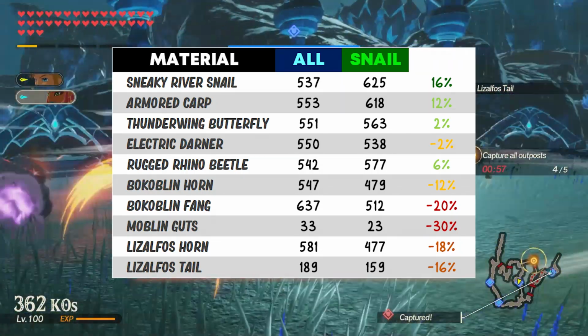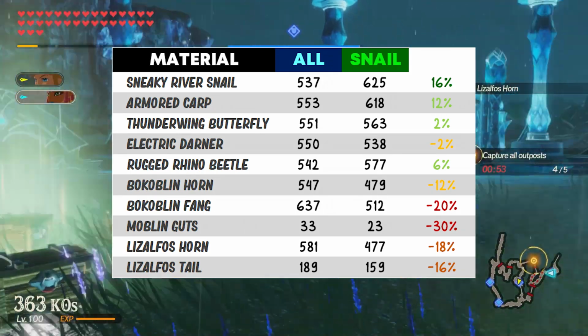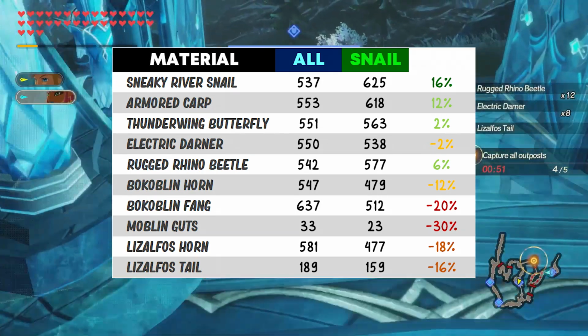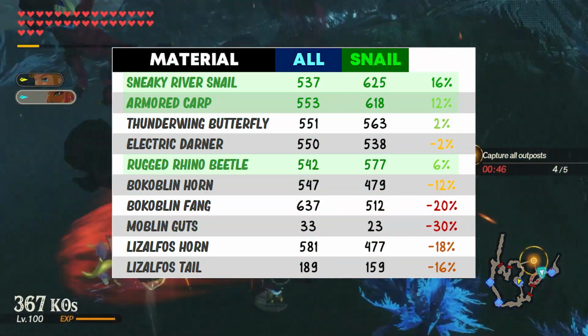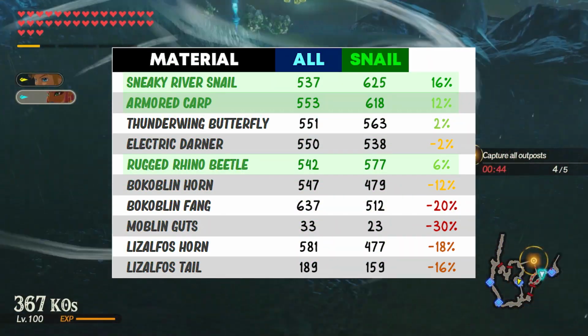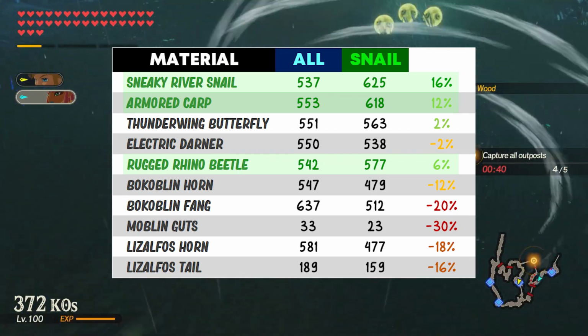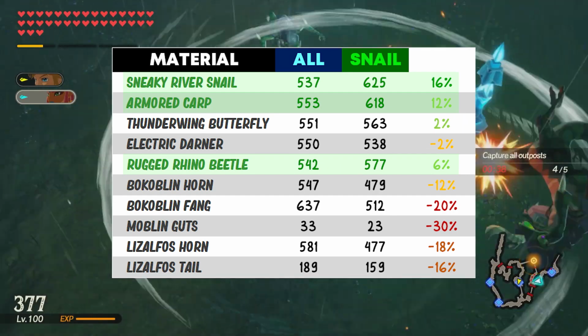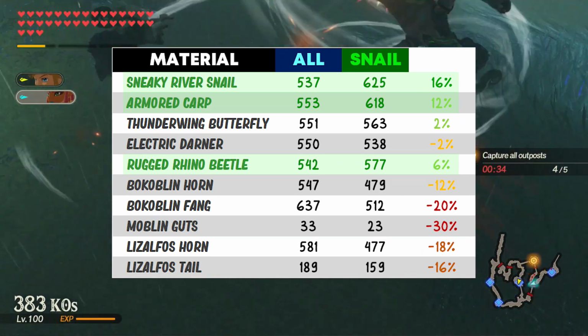test. Aside from moblin guts, a rare material, when I was farming, I haven't maxed out Sneaky River Snails, Armored Carp, and Rugged Rhino Beetle. Don't forget that I only have Sneaky River Snails targeted. I can't really say if this is just pure dumb luck, or if the game just wants to help me a bit and reward me for being loyal.